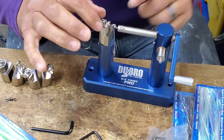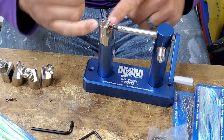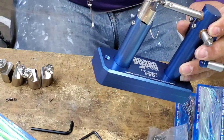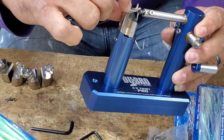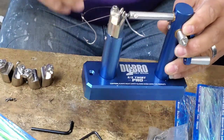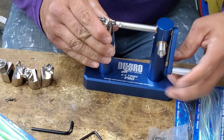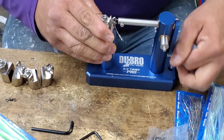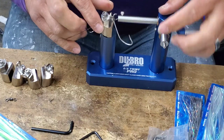Making sure it's not too loose, because that's the other thing. If you loosen this too much, the wire is going to escape from the gap right there. Oh, got that out of the way. You don't want it to be too loose because it's going to come up between there and it's not going to form right. So right in here, what I'm going to do is go the way I twisted this. One, two. Oop, I guess it was too tight.